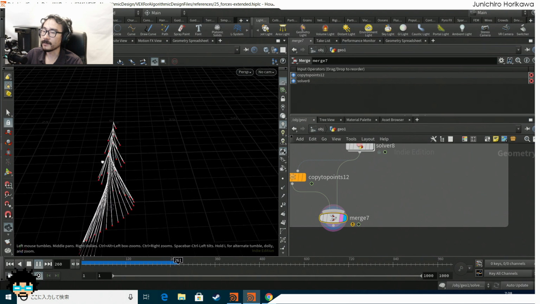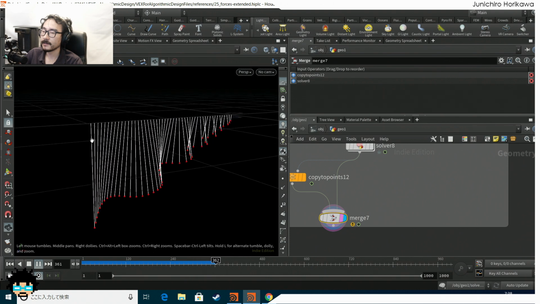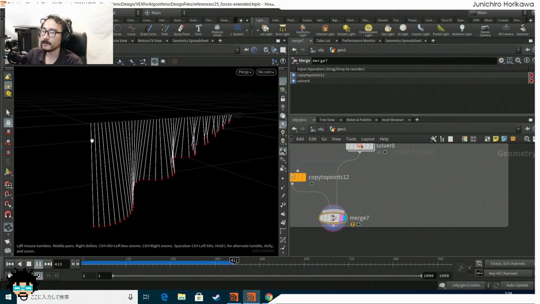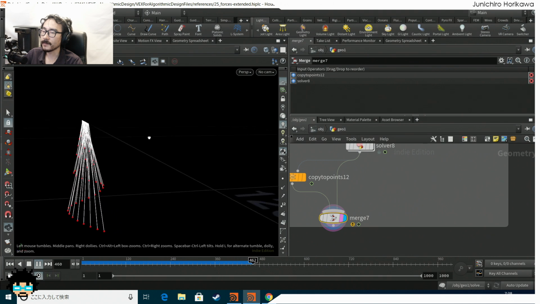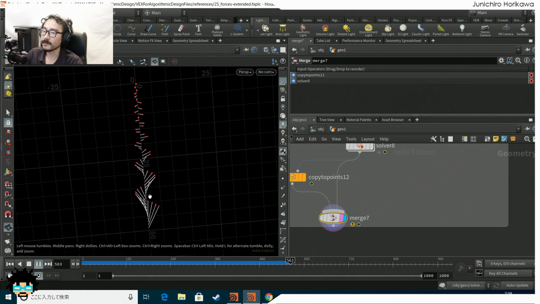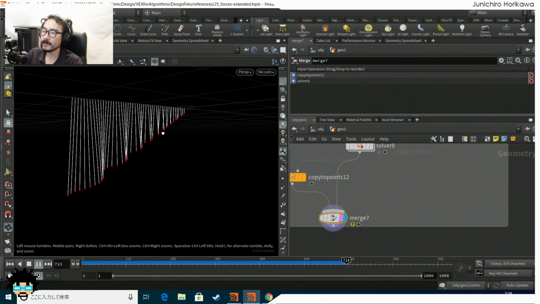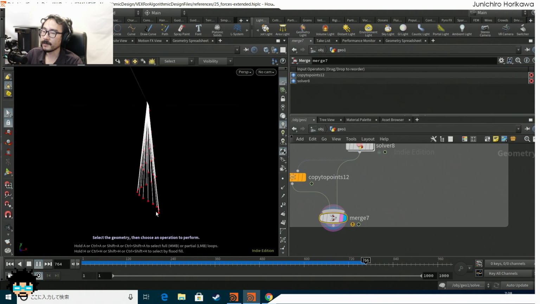It's pretty beautiful, isn't it? And because it has some damping, it slowly becomes a single line, or tries to be straight.